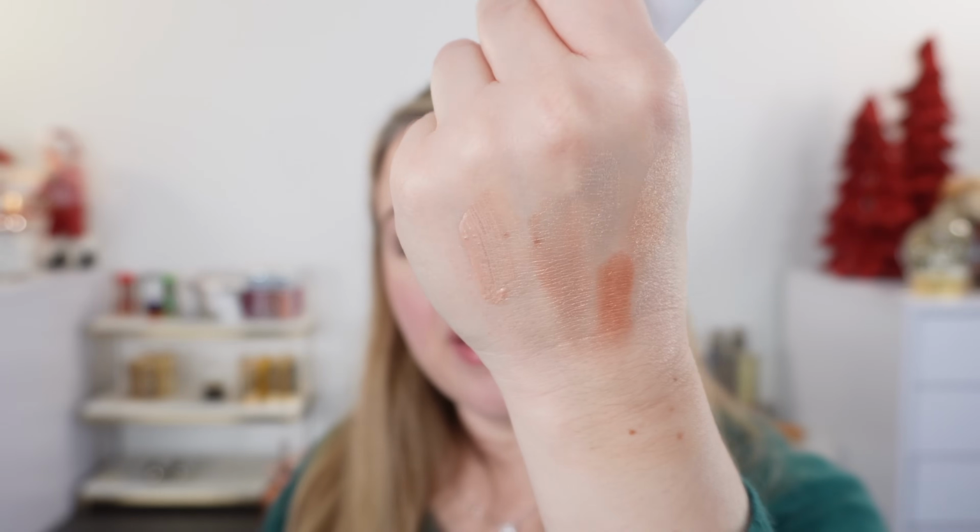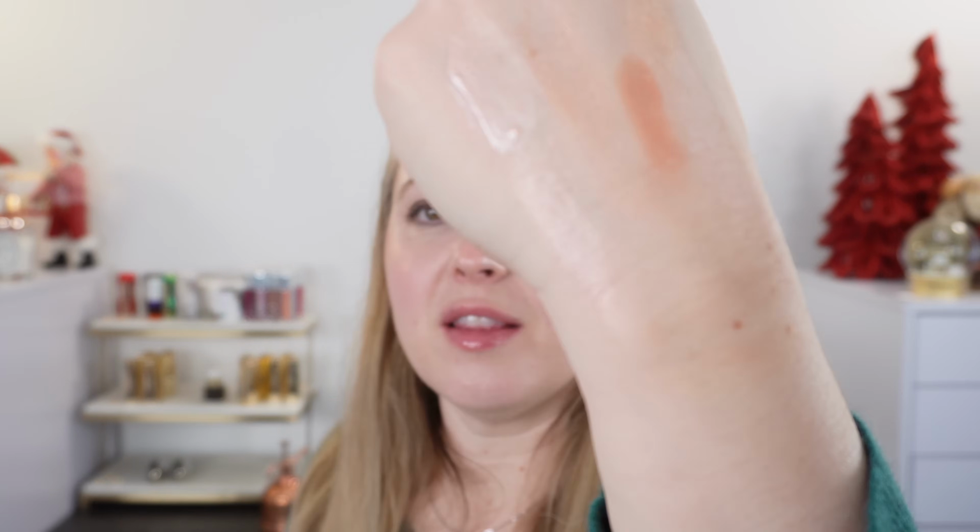Then I have a couple of other highlighters to include as well. I had to include some liquid and cream highlighters. So we've got the Givenchy Prisme Libre. This is shade Rose. And this came out with their holiday collection. Look at that. Absolutely gorgeous. And the formula on this, I think, is fantastic. We also have the YSL New, and this is the shade Rosy Quartz. You can see it's got a little bit of a champagne-y mauve kind of color to it.